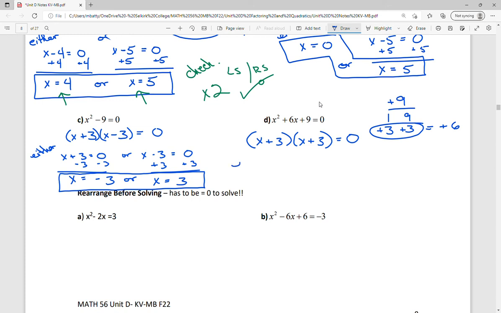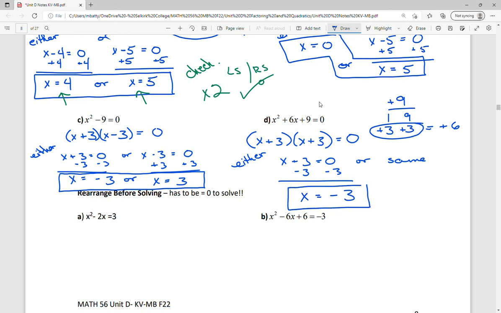I would apply the zero product principle, either x plus 3 equals 0 or, oh, same, right? x plus 3 equals 0, minus 3 from both sides. I only get one answer. This is a bit of an oddball in the world of quadratics, which we won't have to graph at any time, but you only get one option for this really special kind of quadratic. We still solved it in the same process where we factored it, and then we applied, my robot arms are coming out, the zero product principle.